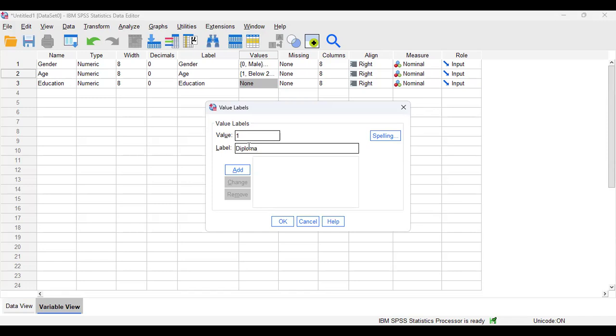In this one, we are entering the data from scratch. Assuming you now have an Excel sheet, then it is a different procedure altogether where you have to import the data into your software. So we are now trying to enter the data into the system to define its dimensions. Then the next one is what? Bachelor's degree. So we can just say bachelor's. Then we have master's degree. Master's. Fourth, we have the doctorate or the PhD.